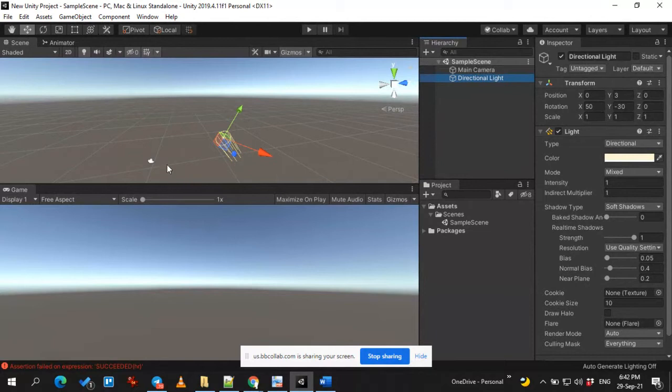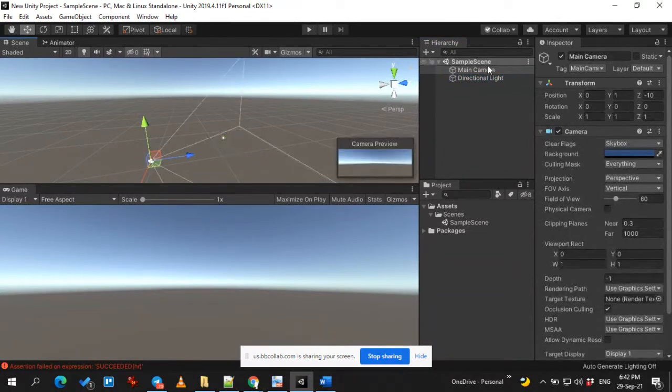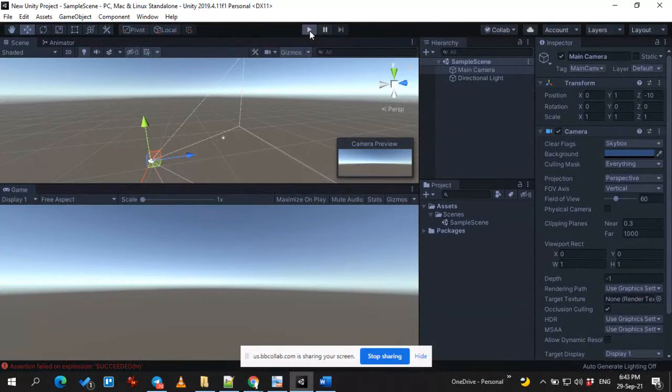And then there is the main camera, which is here. I can select it from here, or I can select it from here. The main camera is looking in some direction, and whatever is shown in the camera is actually the camera preview, which is the same thing here and here. Right now if I just play, meaning I want to play the game, it will do nothing because there is nothing in the game, just the empty scene.